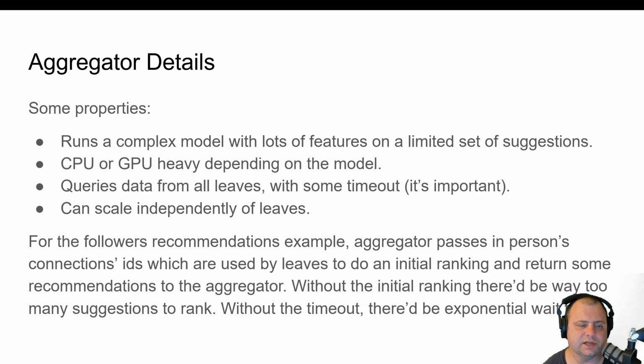That said, the initial model matters quite a lot. So you need to evaluate what the most important features are and try to do ranking based on them in the leaf. Then this model, like the Aggregator, would probably be CPU or GPU heavy. More recent models will most likely be on GPU, because that's going to become the go-to for ranking.